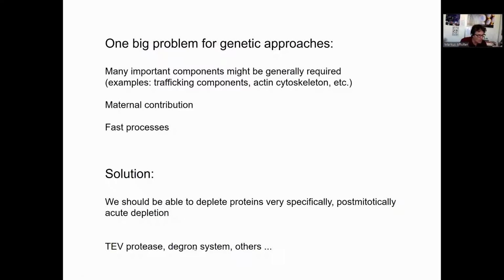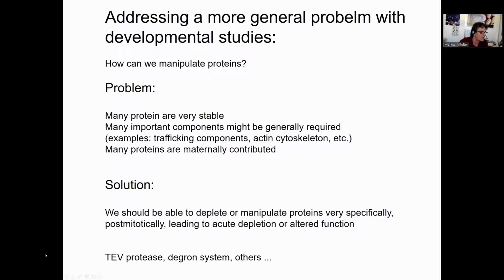So there were some things around, but actually quite little. Nothing in flies beside the TEF system, which didn't then work for us. But it definitely was the first glimpse that maybe we should work with proteins, and acutely. Post-mitotically, you cannot really do genetics. You don't get clones, you don't have cell division anymore, and so on. So we want to manipulate protein. We need to manipulate protein.